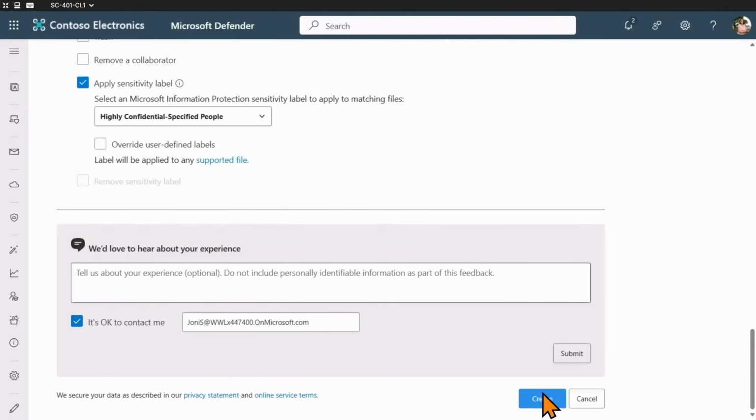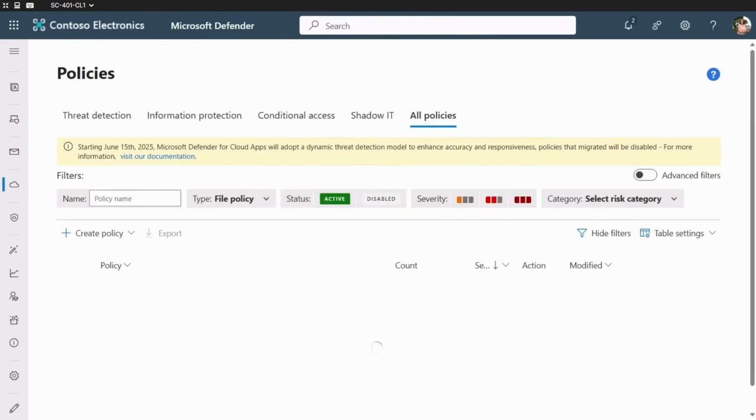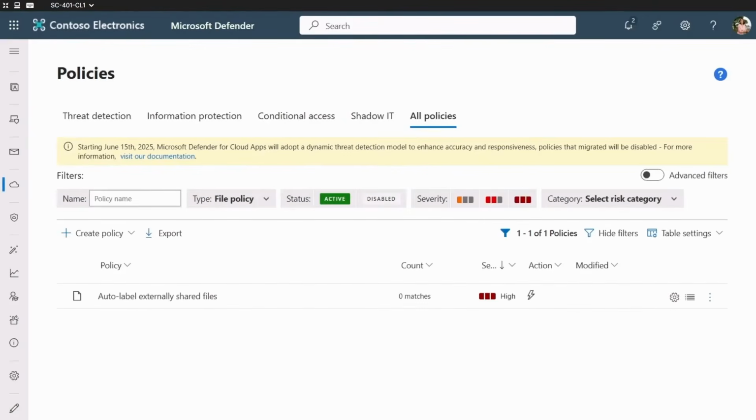It is possible to also enforce a complete override of any user-defined labels that have been applied to the file and effectively reclassify it with this label specifically if that is appropriate. So now, because we have scoped this down to just external users, we can essentially say that if it leaves the organization, it is now considered highly confidential, and we can ensure it's got the correct marking and restrictions in place so only the right people are able to see it.